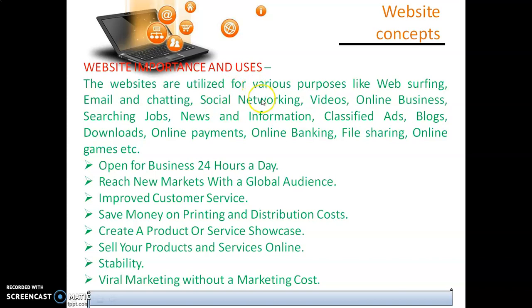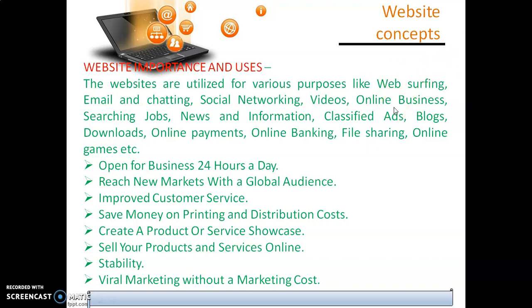Now, for what purpose are social networking websites made? They are made for interacting with people you know who are far from your place. Then online business, Amazon, Flipkart, Snapdeal, all are working. If you take the example of Amazon, you can find even your spices, your groceries, all your food supplies on Amazon also.